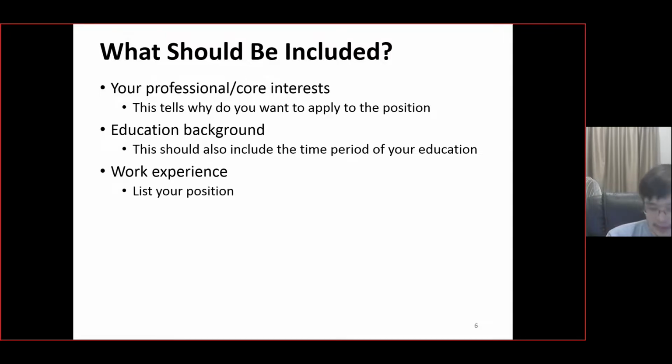So list any previous position that you worked on, but don't just list them, put in a summary of your key tasks that you've done. As long as you're not breaking the NDA, by the way, like don't break the NDA. So if something is secret, don't say that. But you can summarize the key tasks. Like you can say, hey, you're a programmer at this company, and the task is to maintain certain things.